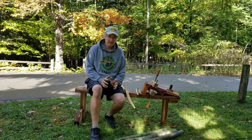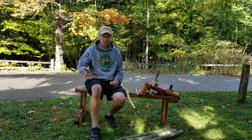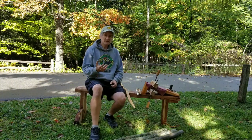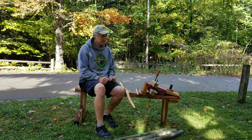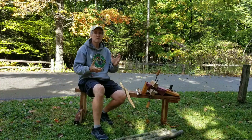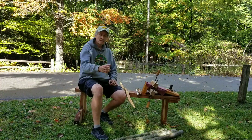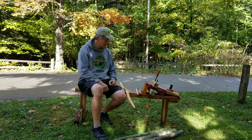Project bow number one is a simple D-bow made from green — that is, fresh-cut — wood. The second is a board bow with a rawhide back: you buy some red oak, create your bow, rawhide-back it, and within a week you can have a bow because the rawhide doesn't take incredibly long to dry. You can also do it as a self bow with no rawhide backing, but I included the extra bit on rawhide backing.